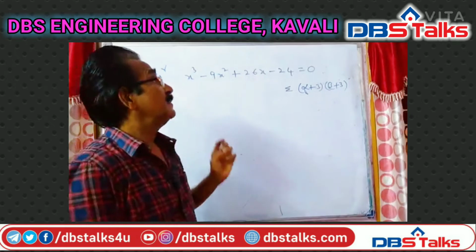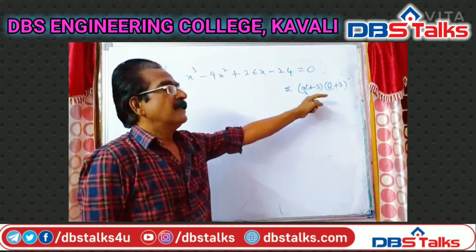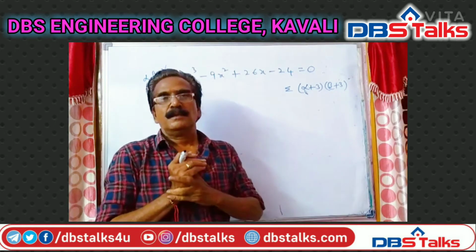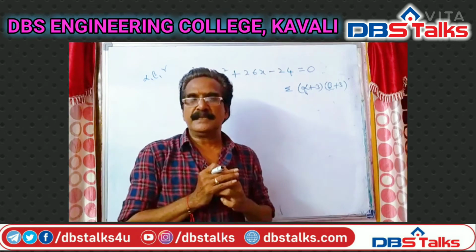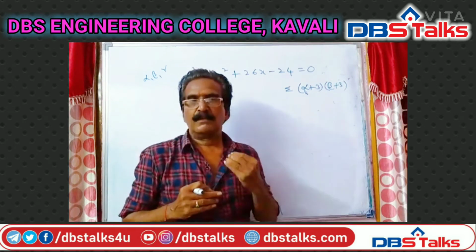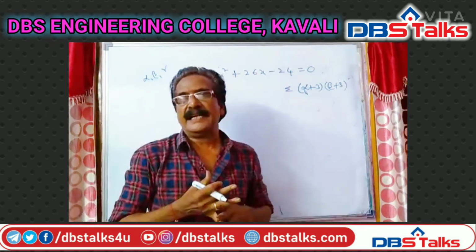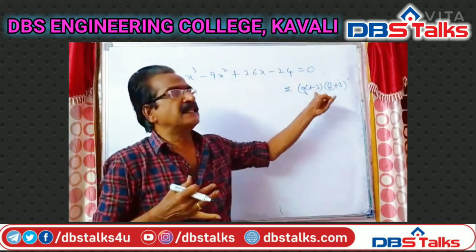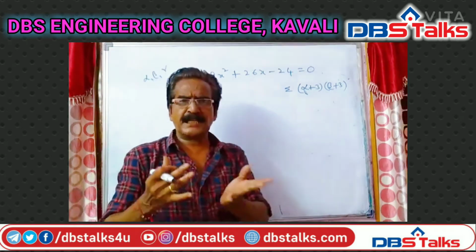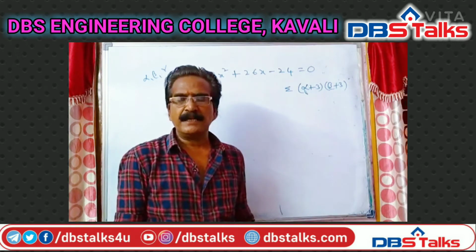Okay friends. So now here each root is increased by 3. So now we have to do with minus 3 to get the transformed equation. Then we can find sigma alpha plus 3 into beta plus 3, that is alpha beta plus beta gamma plus gamma alpha. That we can find by C by A.